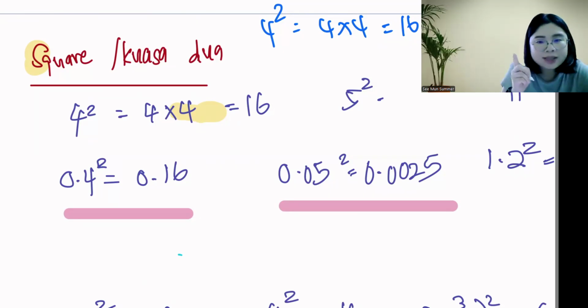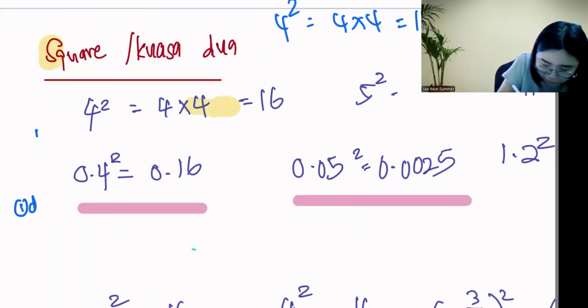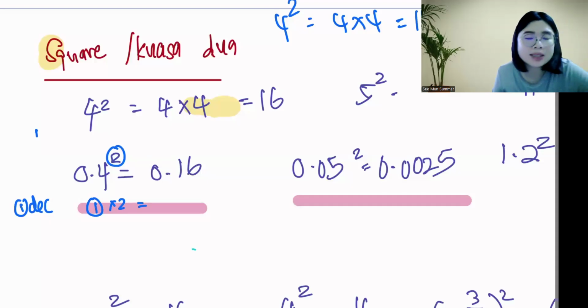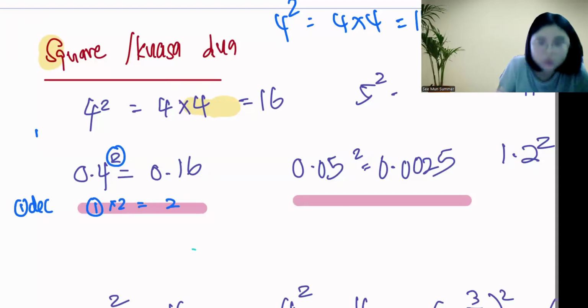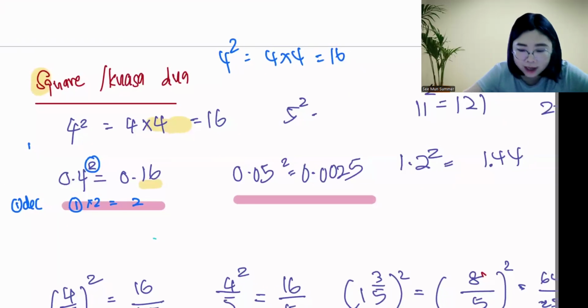First thing first, count the decimal. Remember, first step, count the decimal. Here we have 1 decimal, correct? And then can you see kuasa 2? Kuasa 2 is times 2. So in total, how many decimals in the end? We will have 2 decimals, correct? Only then I count 4 times 4, which is 16. So 16 has 2 decimals. Bailey, this part you okay?